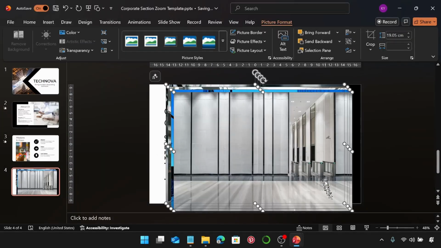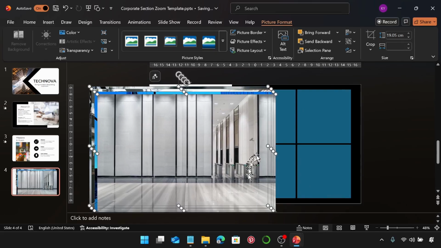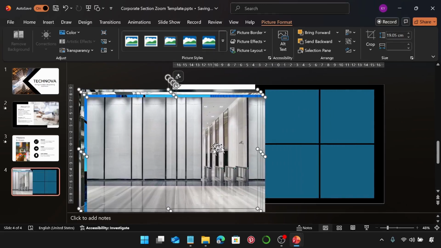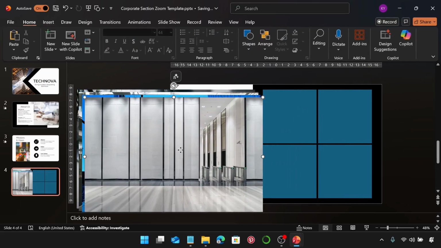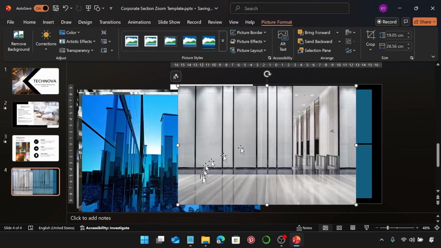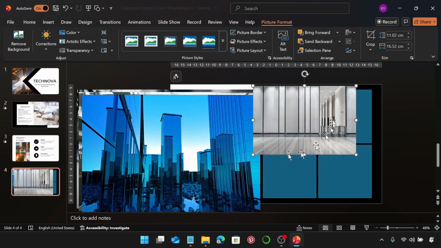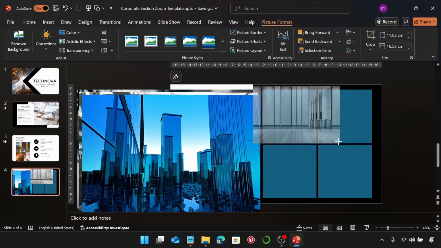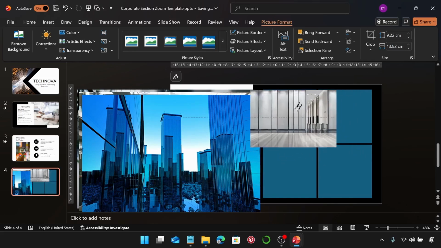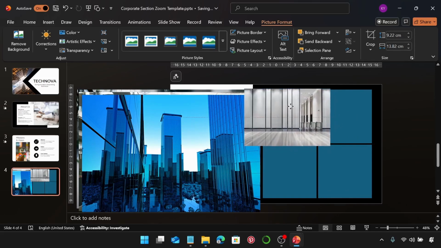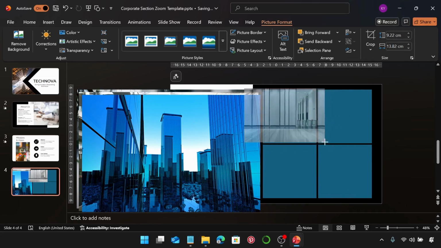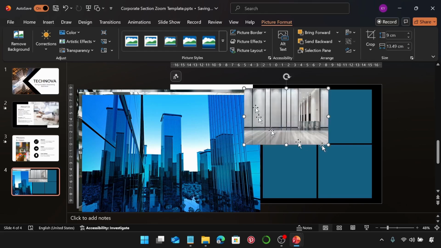I'm just going to move all of them a little bit to the side, and then we'll handle each one. So I'm going to bring this here, and I'm just going to grab on this handle by the corner. Do this by holding from the corner so you don't distort your image, and I'm going to reduce it till it's just about covering this rectangle.